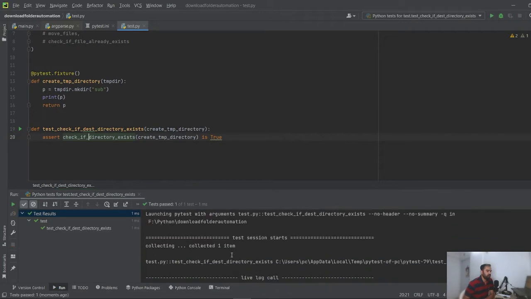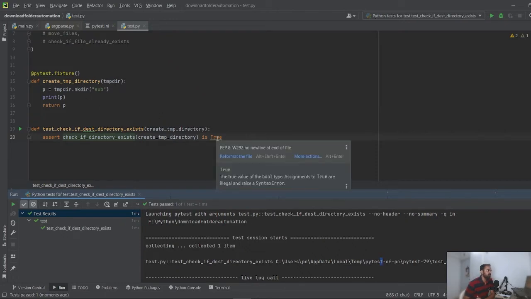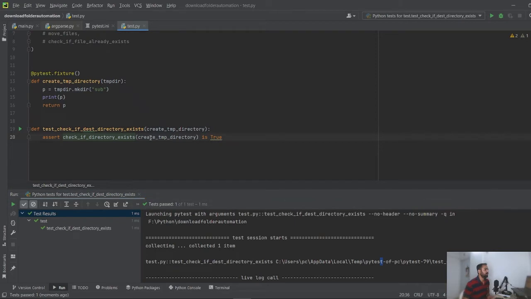So I'm going to run this now, and if you see here, this created a temp directory. How this folder structure works is again a part of the internal pytest configuration. There's something called a default folder. It's a little bit out of scope of this, but there's a default directory which pytest configures, and that is where the folder is created. And once this folder is created, our function checks for the existence of this folder. So this whole path is passed as an input to our function, and if this path exists, then it returns true.